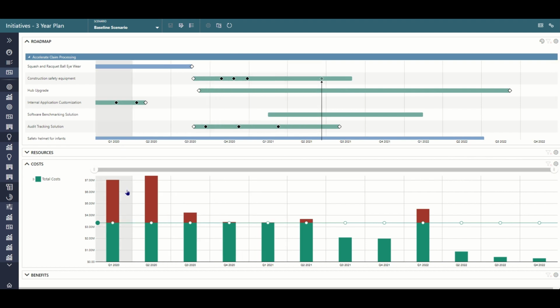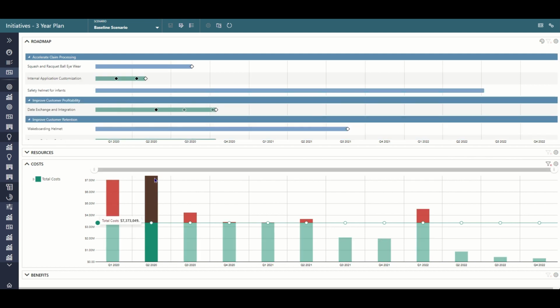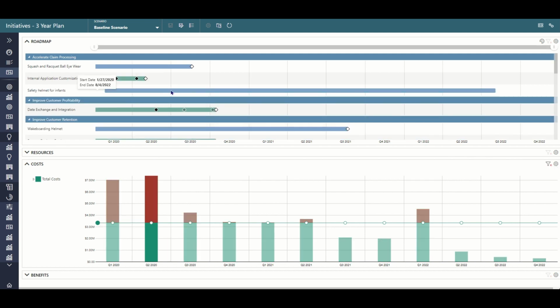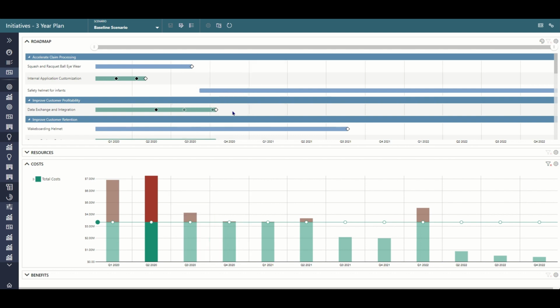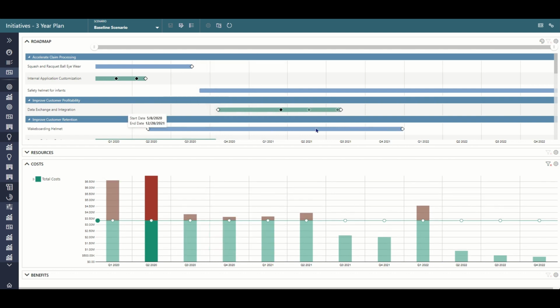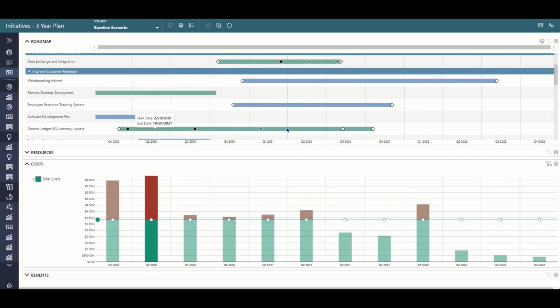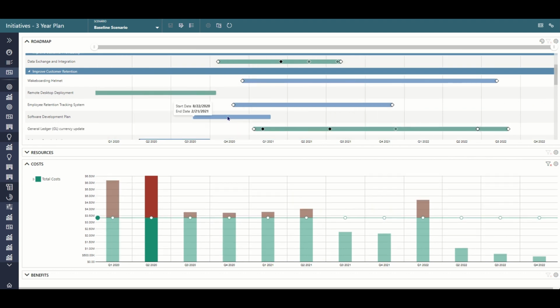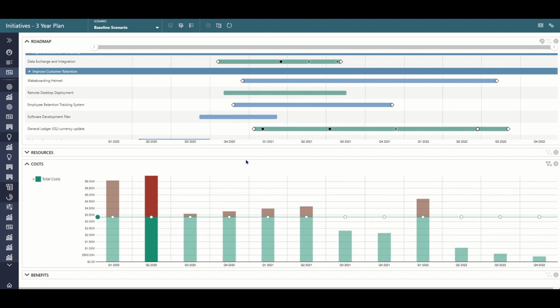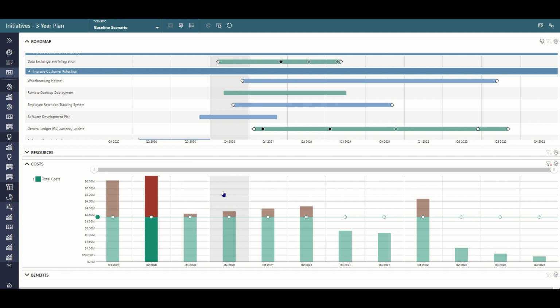So again, you would click on one of these crosshairs. It'll contextually filter for just the work that's being done in that quarter, and we'll move things over. And we can start to move our costs out into the future by doing this. And we may not end up with the perfect model, but over the course of time and some moving of these different entities, we'll get a better looking model.